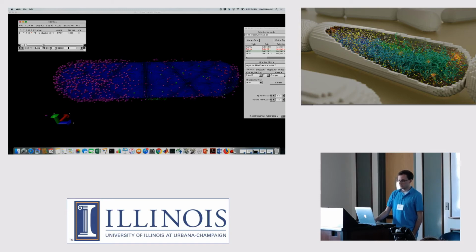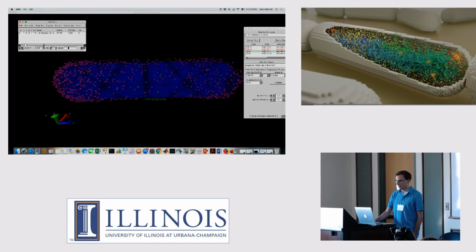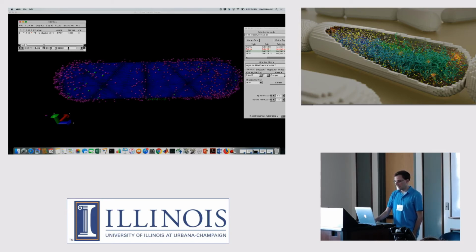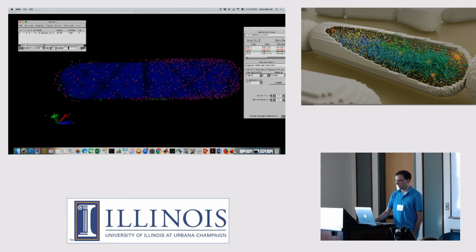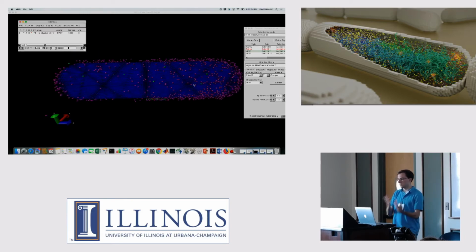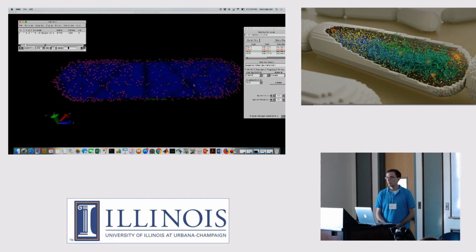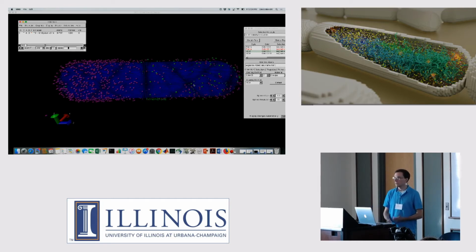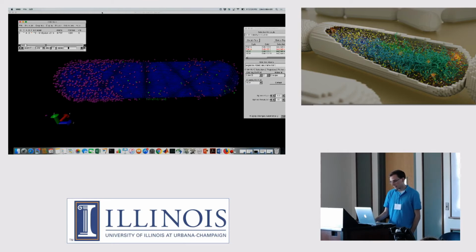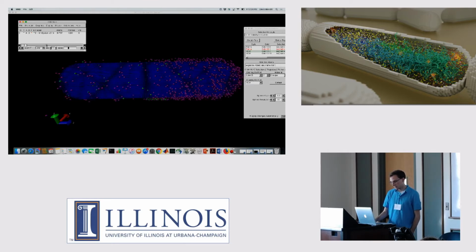So now we can see it's pretty much all segregated in this half of the capsule, and if we just give it a little bit more time, it will then oscillate to the other end. And so we can see this diffusion property really well in the system using VMD. If we just freeze it here, you can see that oscillation really well, how the majority of the MinD protein is segregated at this half of the cell, blocking the FtsZ from polymerizing there.